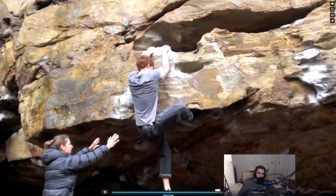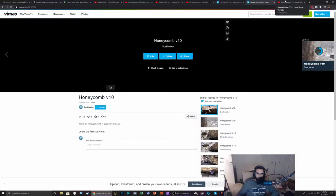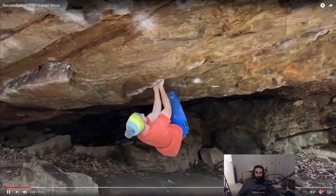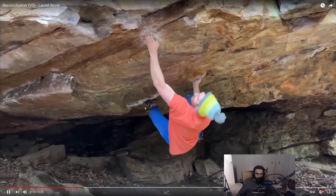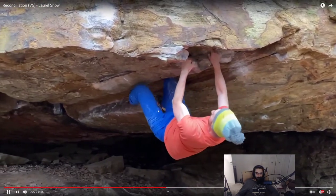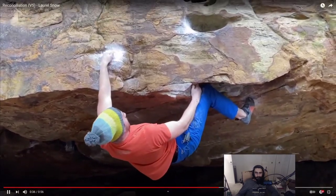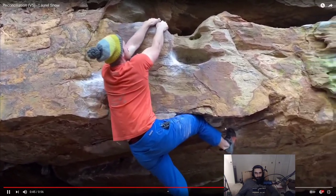He almost blew the top too, so you really got to huck it to that final jug — but if you miss it you can just go right back down to the intermediate, just like me and just like him. Sometimes it's nice to look at someone for whom the V5 might be closer to their limit to see more controlled beta. He keeps a toe hook here, does the bump, and moves his left toe so he doesn't have to cut — his feet stay on pretty much the whole time because of that foot placement. Then he kind of knee bars to hit this hold, drops it, and keeps his foot down low for the finish. There's some other beta for the V5.